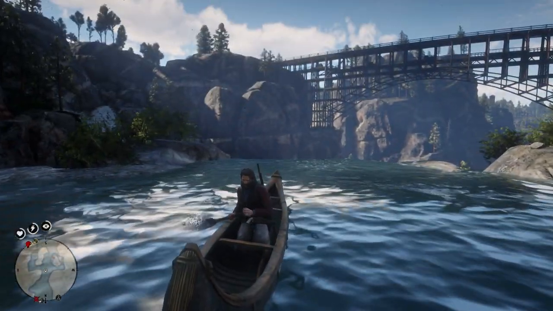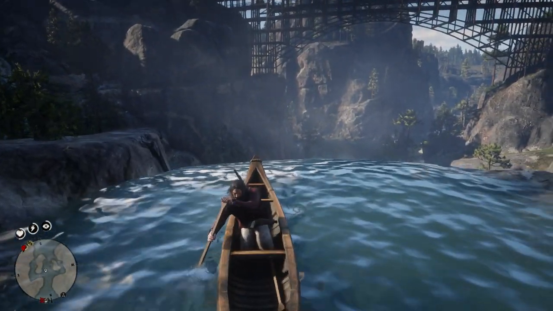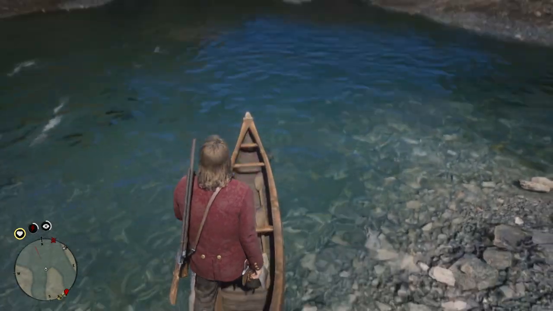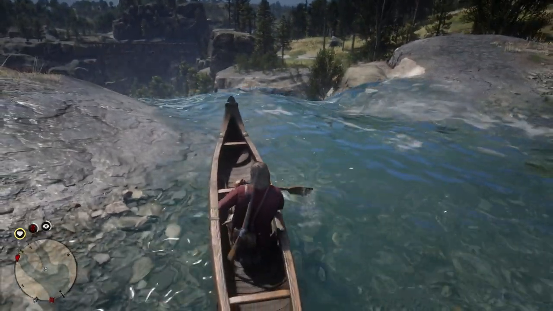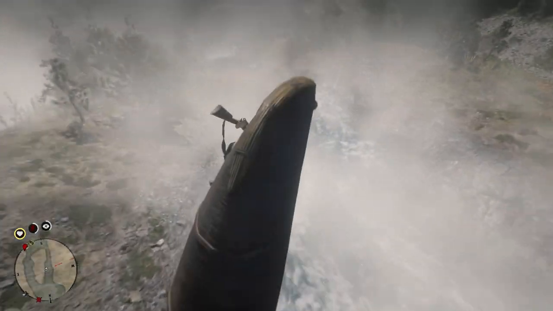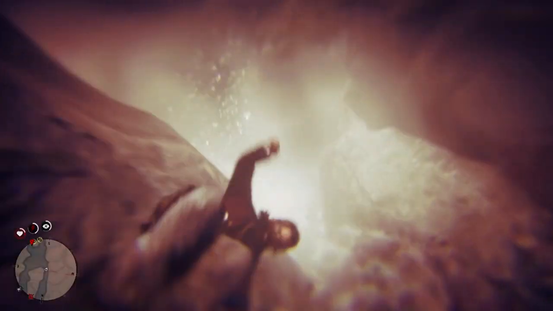Oh my god, I'm a little bit afraid. Here we go. I want to go back. Here we go. Oh! There's a legendary animal here. I'm just seeing him. I'll go this way. Hopefully we can keep our canoe. Hopefully I can stay in this time. Oh yeah, we are going all the way down.